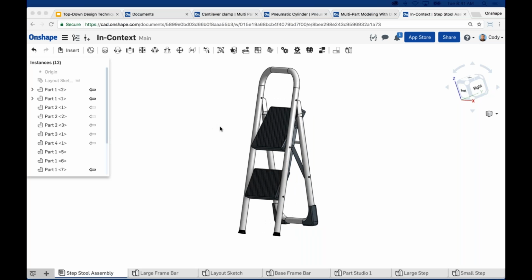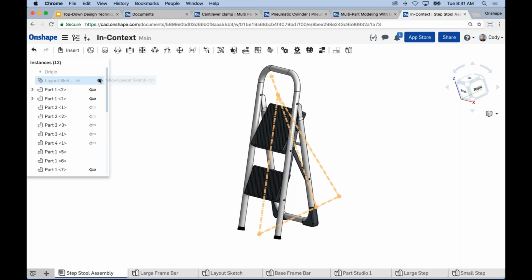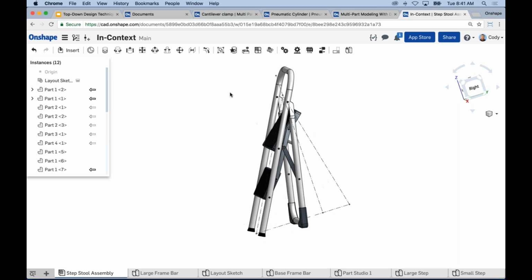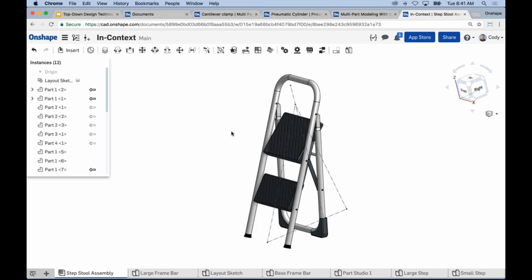One thing I want to stress, it kind of gives you this ability to do what we often refer to as layout sketches, where a sketch kind of drives not just the position of parts, but maybe even the length and size of parts. So in this example, the sketch here is actually what drives the length of the frame bar and a few other pieces. So you can, in the example, create a base sketch and then model multiple features with relationships to that base sketch, and then change the base sketch and have your assembly update. Of course, you would need to update the context, right, clicking and doing so. But yes, absolutely, it will allow you to do that layout sketch workflow. I think a lot of users are familiar with.